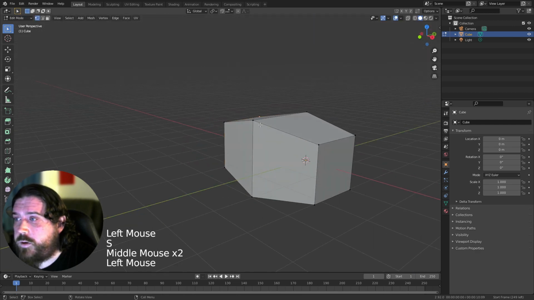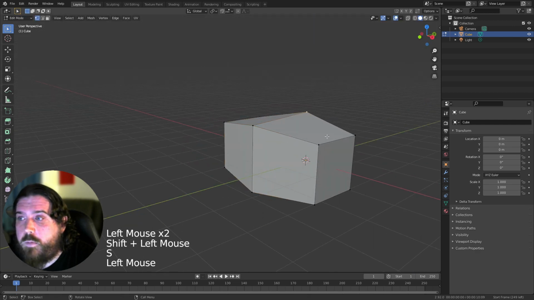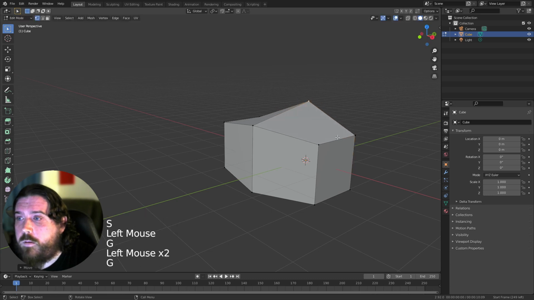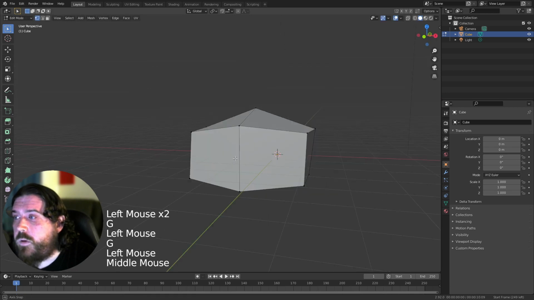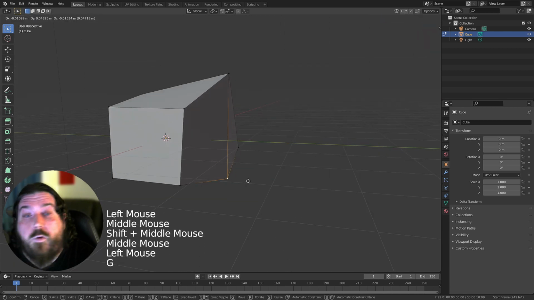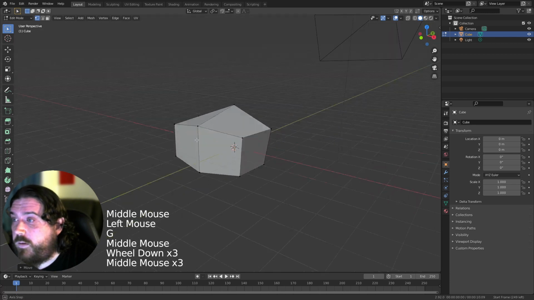It can help to make things a bit less uniform and just move things a little bit out of place, just to make it look a bit more interesting and a bit more natural looking. Something like that will be fine.